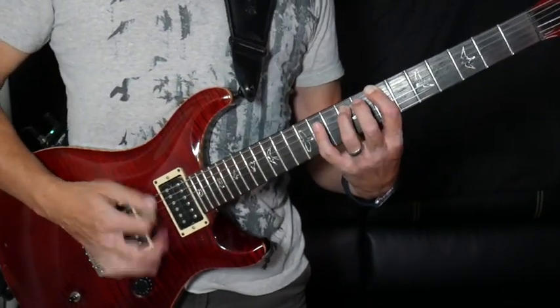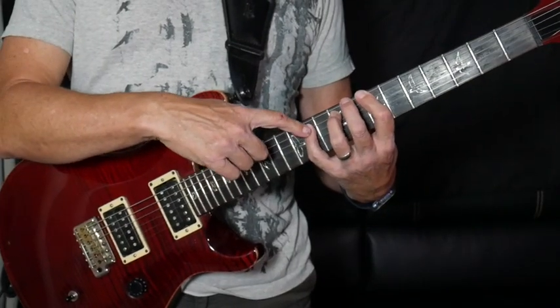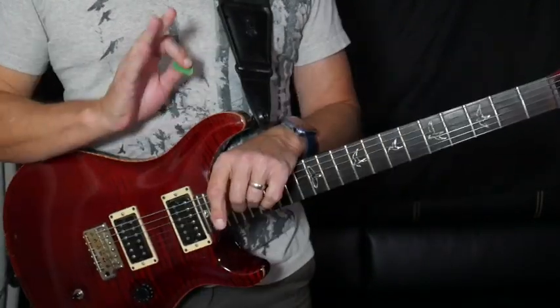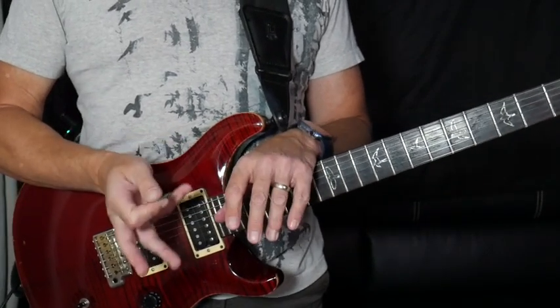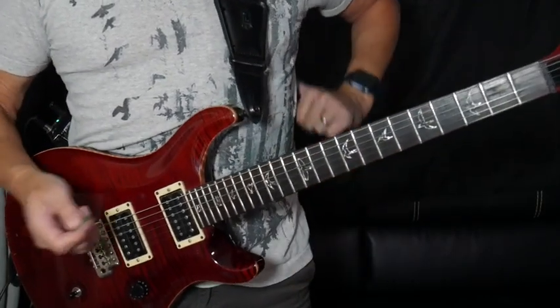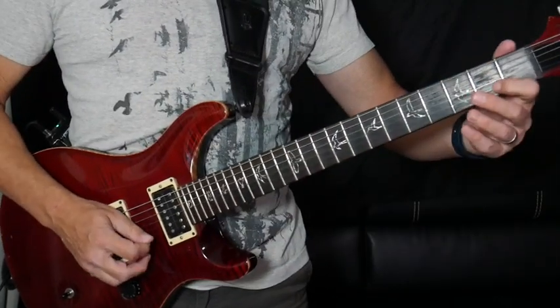And then you're going to play the 2 times where the little finger goes up to the 11th fret on A. So you kind of bow, bow, bow, bow, bow, bow, bow, bow. And now we go into like a minor lead lick. Well, minor. This is actually a very cool lead lick. That's kind of a theme in the song with the chorus. And this is what Eliot does, and then I'll break it down.